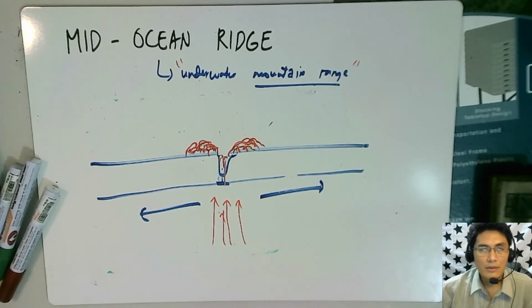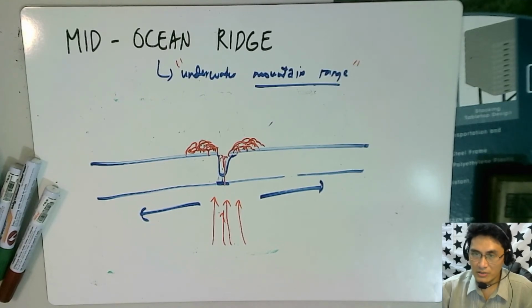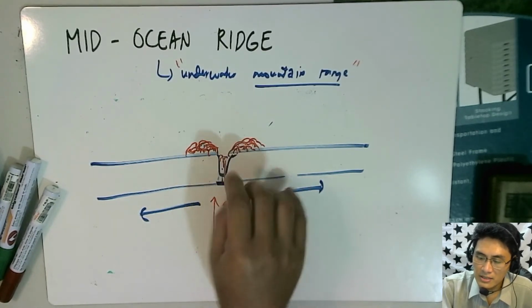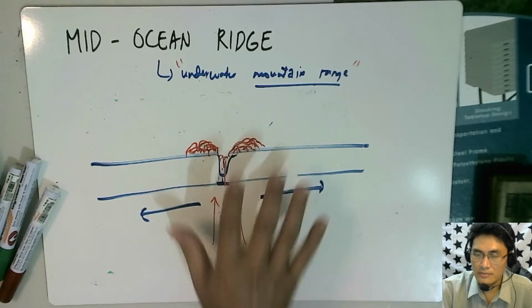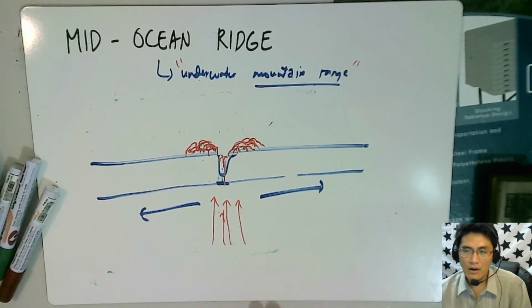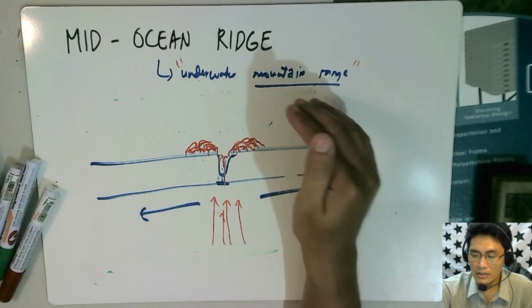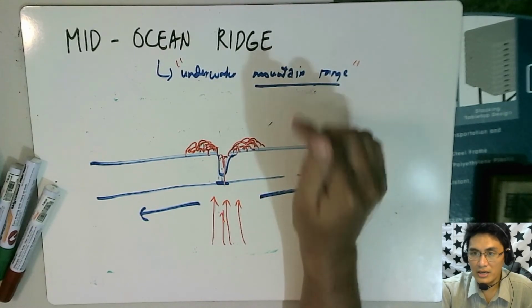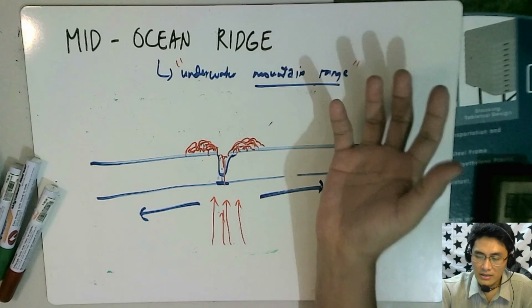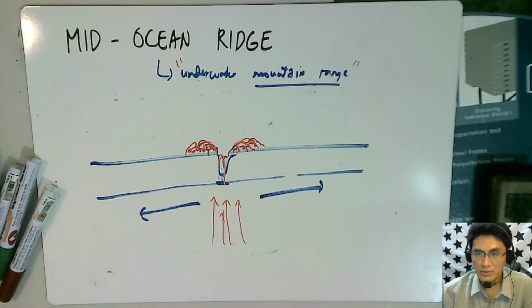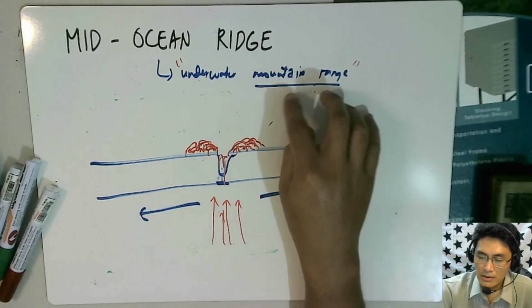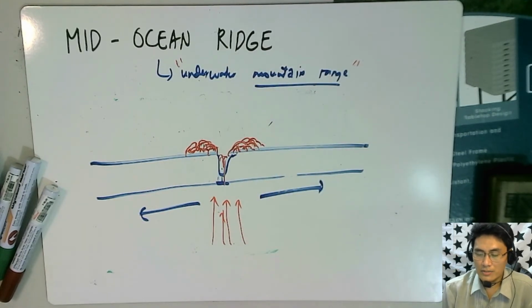But again, the better term, I believe, would be that it's really a giant crack on the crust of the Earth's surface underwater, because the plates in there are moving apart. Okay, but be aware that there are certain books that call it an underwater mountain range, and I'm just explaining why that is, to avoid misconceptions. Just because it's called a mountain range, it's not created by convergent boundaries.